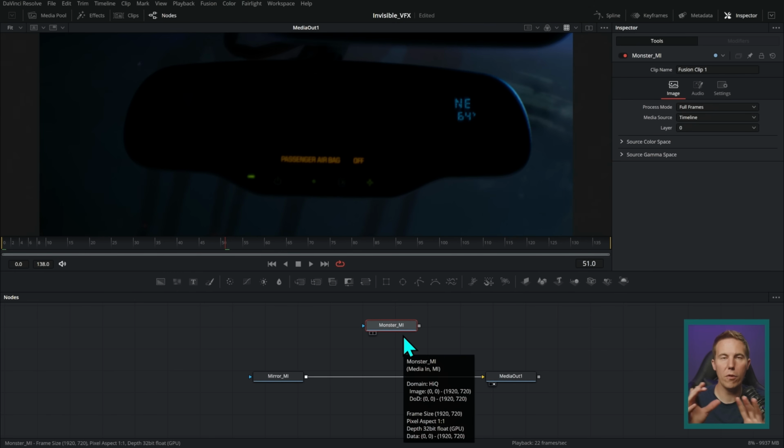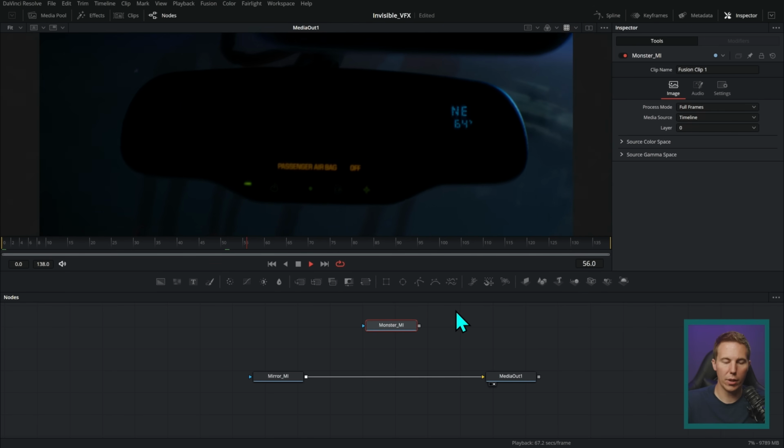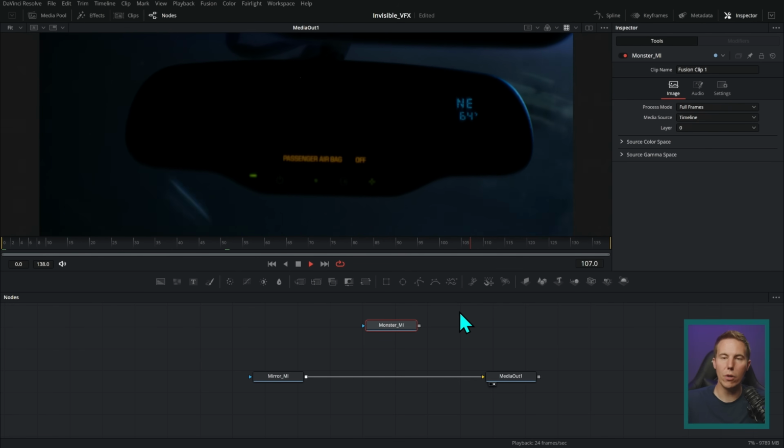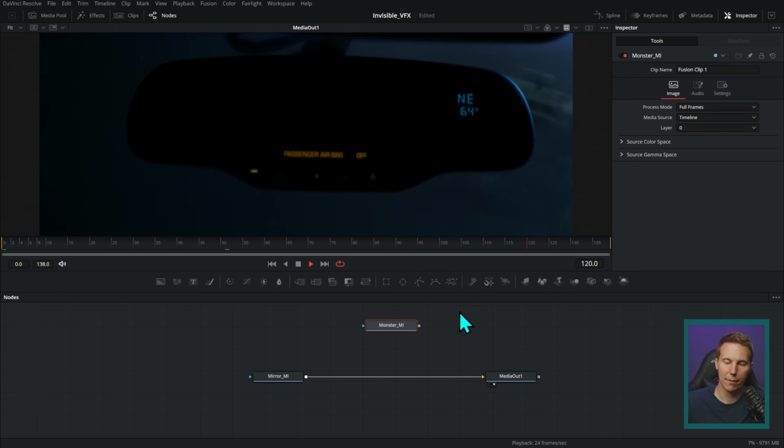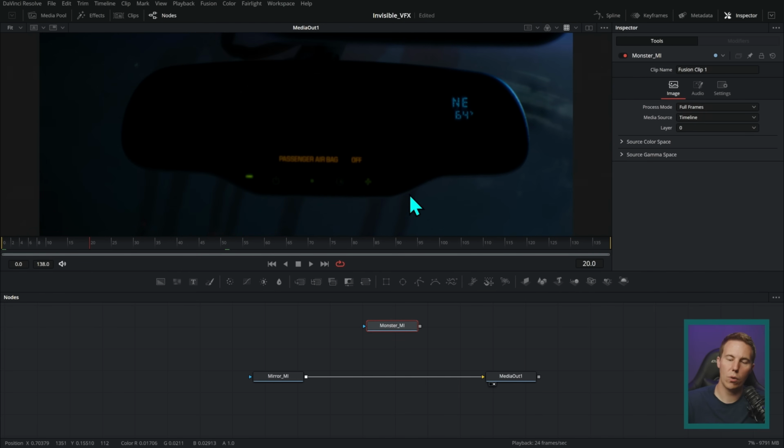So if you've been paying attention, you can probably guess the general tactics that we're going to use to make that happen. First of all, let's just look at the shot. The shot is moving. It's not just a static shot. There is some camera shake there. So we're going to have to do some kind of tracking. And then we're also going to need to cut out where this mirror is and use some kind of mask to limit where we put the reflection image.